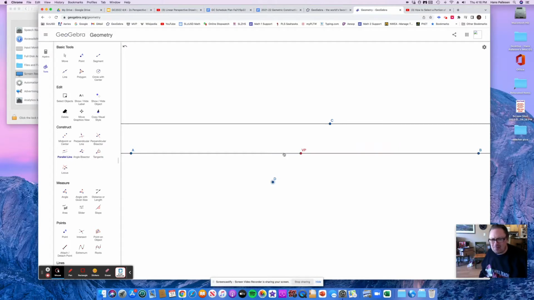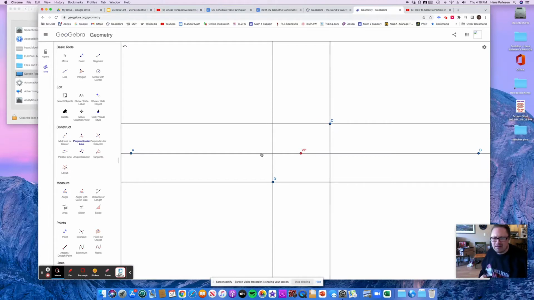So those are my parallel lines, and then here will be my perpendicular lines. Okay, and then I need to mark those intersections. Okay, so here's my front face of that cube.